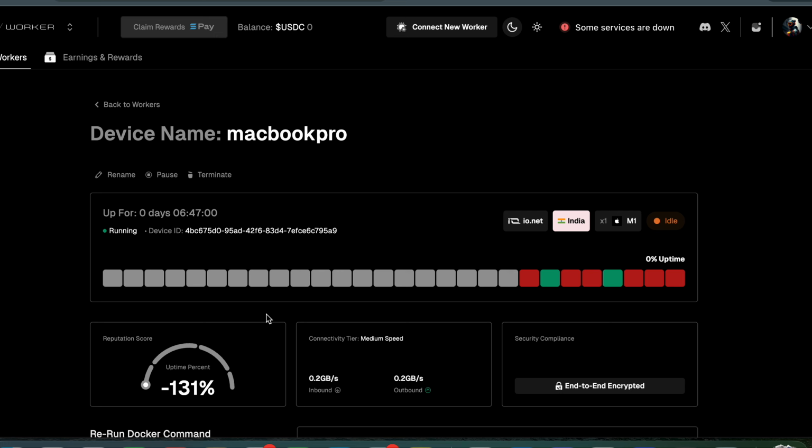So if you have a machine, you can supply your machine, you can rent your machine in your free time. And I think we will get some good and handsome airdrops from io.net, because io.net is going to be very big in decentralized compute, DePIN compute, everything is going to be very big. So this is all about the airdrop, an airdrop which is related to your machine. Recently I've been sharing the updates about the Blast airdrop and Grass airdrop, and I will also be sharing more airdrop updates in future videos.